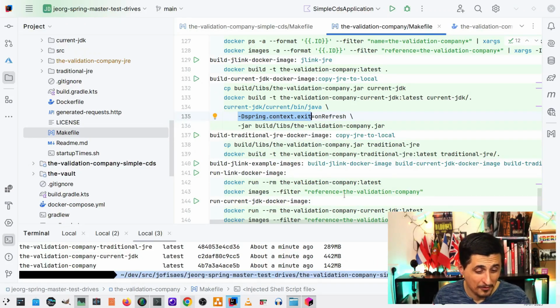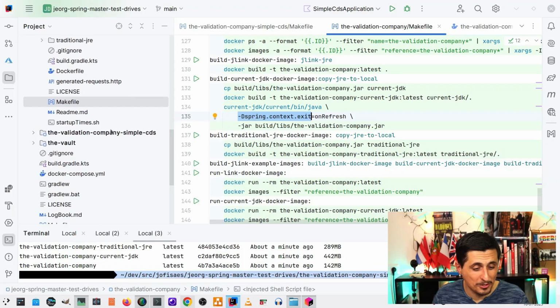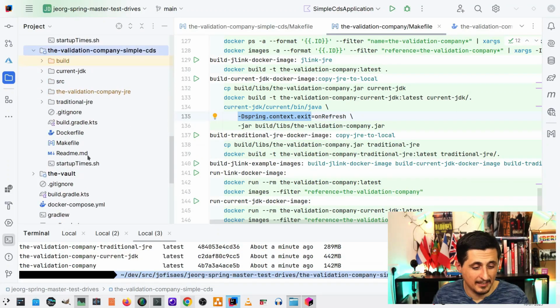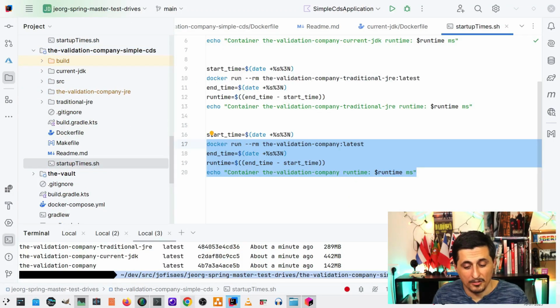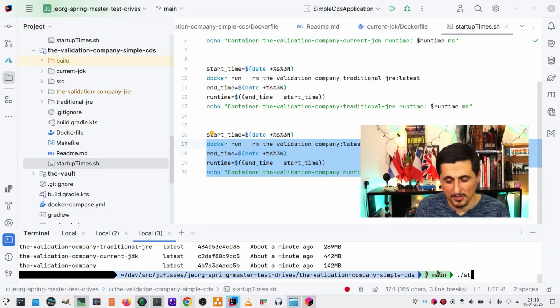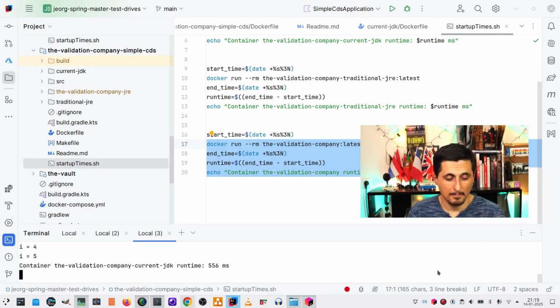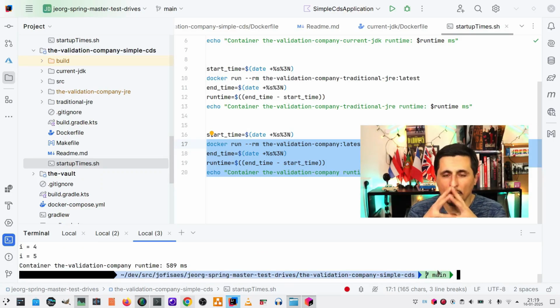And that reminds me of one thing that we still didn't do, which was to run the startup times. So let's do that. Let's run the startup times script and see if there's any difference in starting these containers from these images. Because here's the thing, when we talk about CDS and GraalVM, we are talking about ways to enhance our startup times, to make the application start faster.